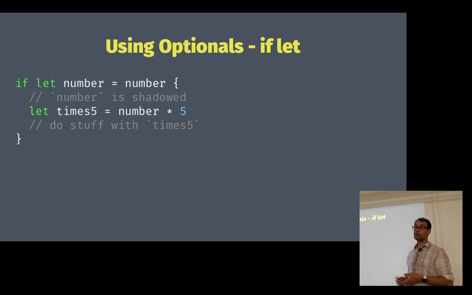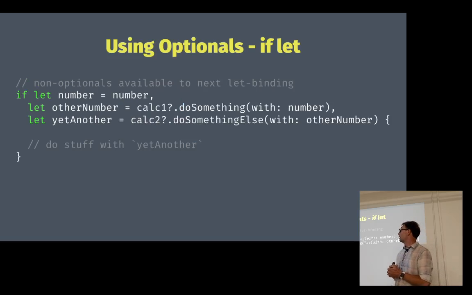But it's fairly common with optionals, because you can do a guard let at the top of a method, check to see whether a parameter is nil or not, and then do an early return, and then for the rest of the method you've got a non-optional. All right. The other thing with let bindings, you can chain together multiple assignments. So this is good if you need to pass a non-optional through to a parameter. Rather than nesting if-lets, you can just do them in the one if statement, and at the end of it, we're doing something with yet another. I could have probably come up with a better example there, but that's what you're getting.